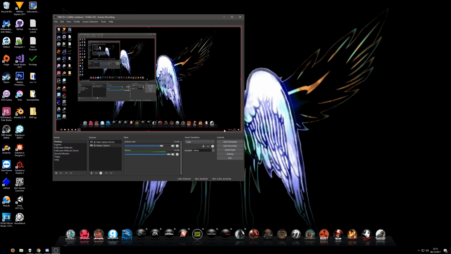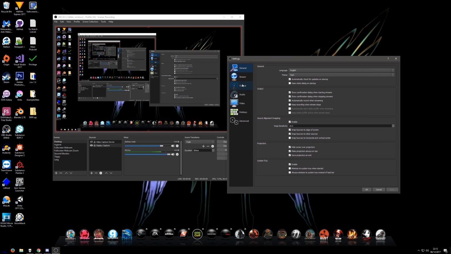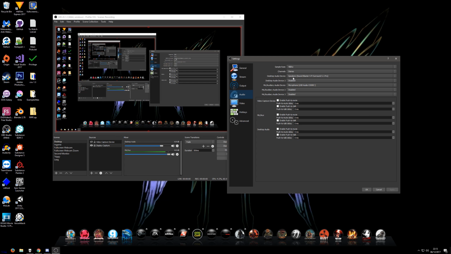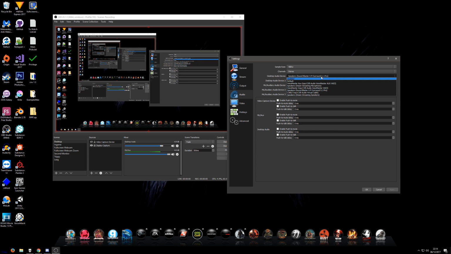Now we want to actually change up our setup in OBS. So for starters, we're going to go to settings. We're going to go to audio. At the moment, I've just got my speakers and my microphone separated. What we're actually going to want to do is under desktop audio device, at the moment, in terms of recording, we can't hear anything because all of it's getting rerouted to this, but it's kind of bypassing the driver for this and going just straight out the device, which means almost no latency, which is great.